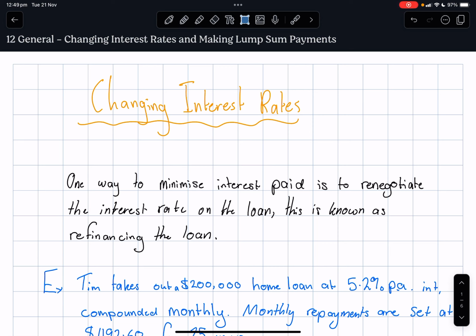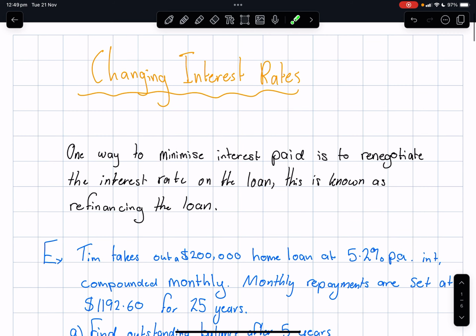We're going to continue looking at different ways of minimising our interest paid on the loan and different factors that may affect this. We're going to look at two ways today. One of the ways is changing the interest rates, which happens quite often. Often you have a variable rate, which means the rate will change. Most of the time it goes up, sometimes it does go down. Another way is called refinancing the loan, which means you can change banks to a better home loan interest rate, all sorts of different things. So let's have a look at how this plays out.